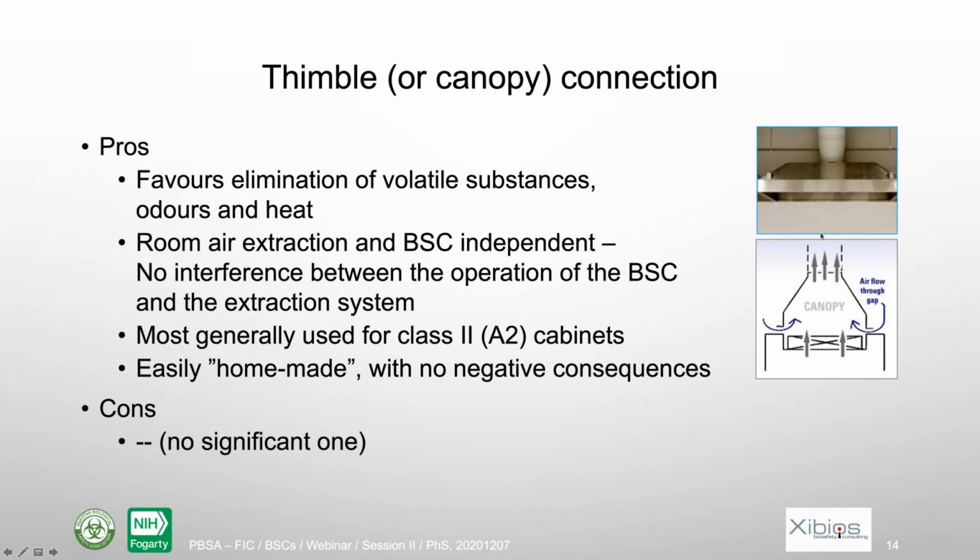Of course, you need to have the exhaust. The only problem that could be is that it would be blocked, or if you have a fan there, it would stop. In that case, your cabinet would still work properly. So the air, instead of going up, would go like that in the lab. And it's not a major issue. So this is a very, very efficient solution which can be recommended in many cases.